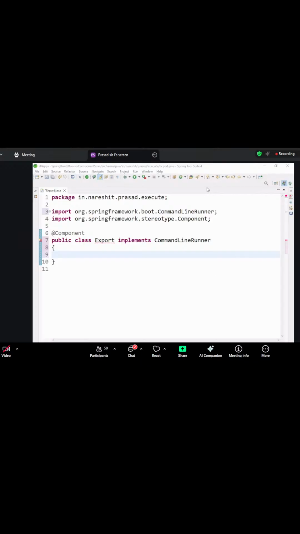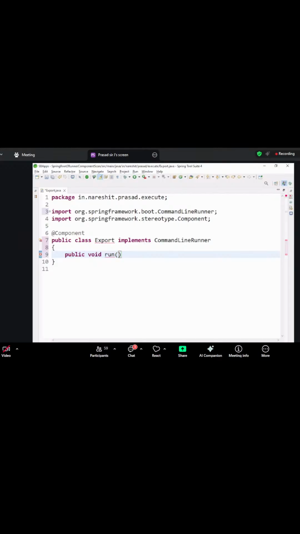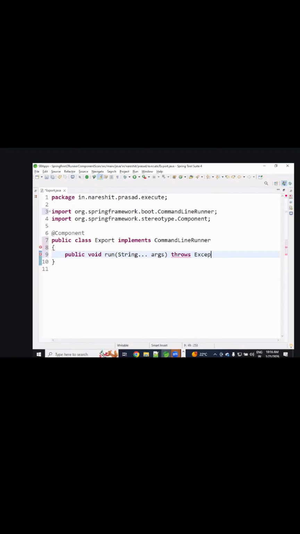Okay, at least you responded. What about others here? Public void run, String args. What is this? Throws what? Exception. The error is gone. You should annotate with what? At the rate Override.